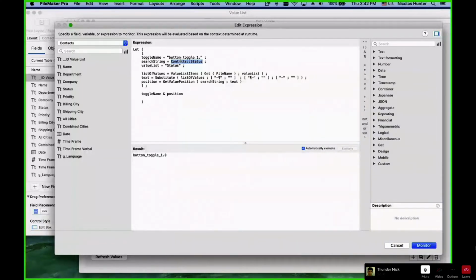Whatever I look for, inactive is in position number 2. Active is in position number 1. And disregard is in position number 3. So now I converted a name, a string, a value in the value list, into a number.